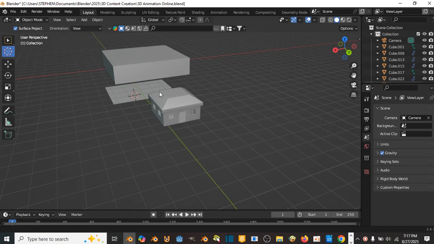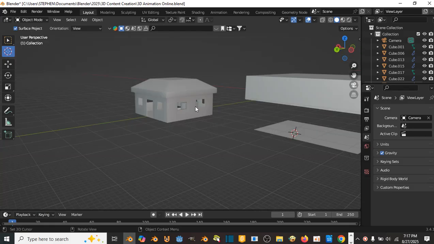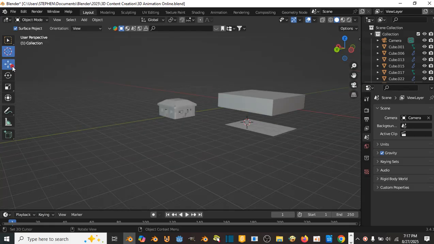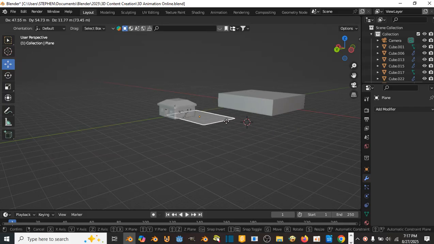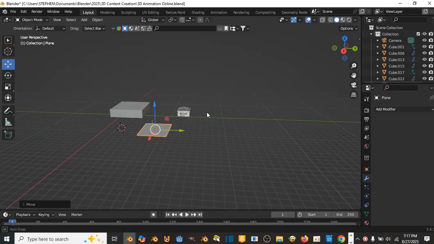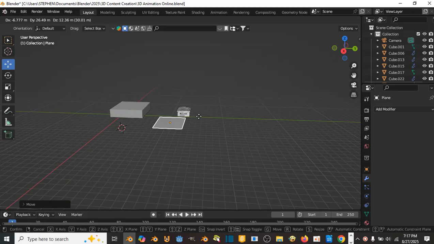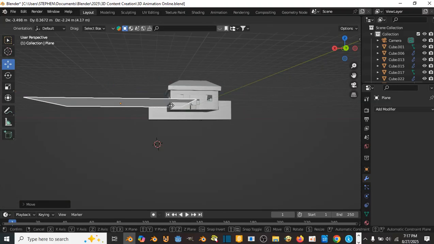So right now, we want to be able to add some materials to this particular place. The first thing I'm going to do is use my move tool to select this and bring it up to this place. I'm pressing G and moving my mouse to bring it close to this place. You see, you have to move around to be sure where your 3D objects are. You might think they are somewhere, but they're not there.